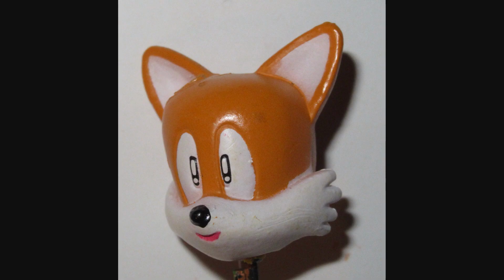Okay, so I'm not just going to stick this little Tails head onto this body. First of all, it's too small. And second of all, it's a video game accurate version of Tails' head, so it's not going to work for the Saturday morning cartoon. But it doesn't really work for the video game version either. Because if you look at his cheek tufts, you find that they're really swept back, and they go all the way to the back of his head. And that's not how classic or modern Tails' cheek tufts work. They stick straight out in the front of his face, not all the way back.